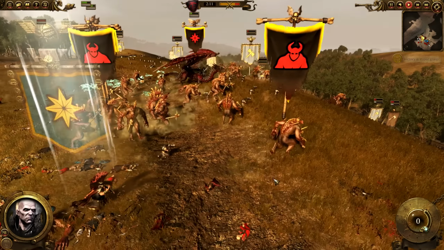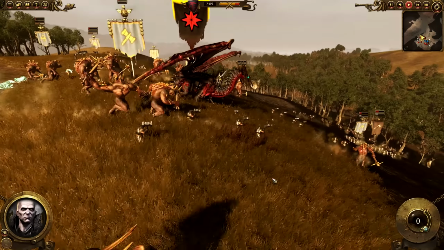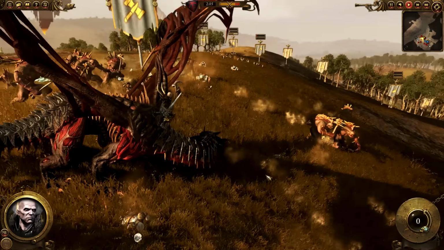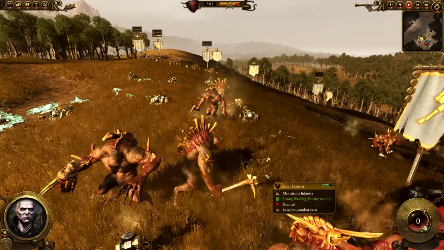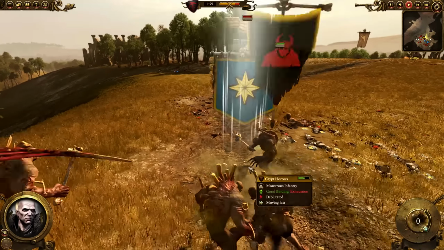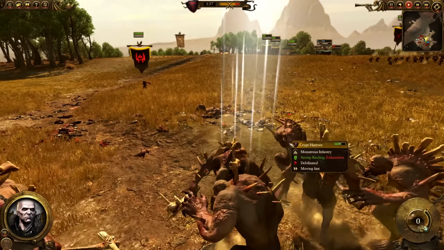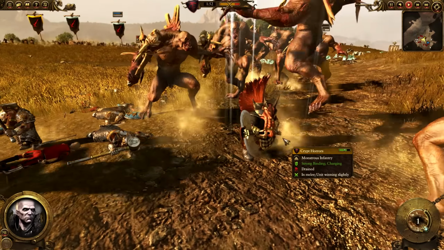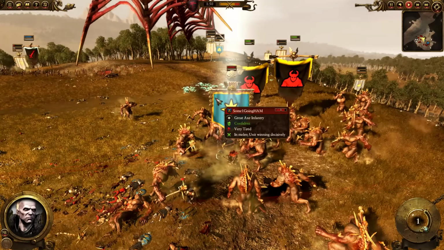At this stage, we are essentially just mopping up the enemy. Some of them are regrouping, some of them are still fighting on. The dwarf general is still at full health because I didn't focus in on him at all. I'm also very low in magic. I was using the majority of my magic to debuff the enemy front line.